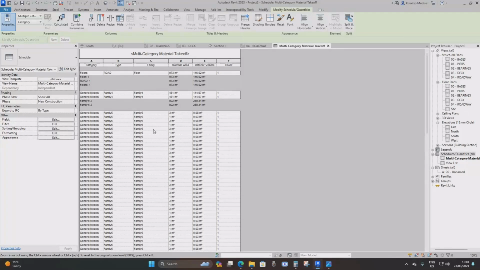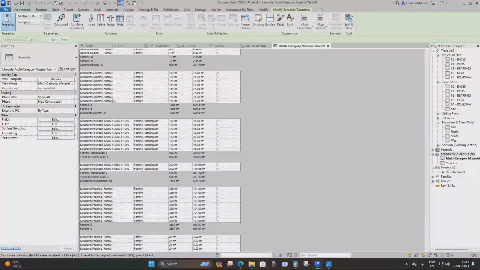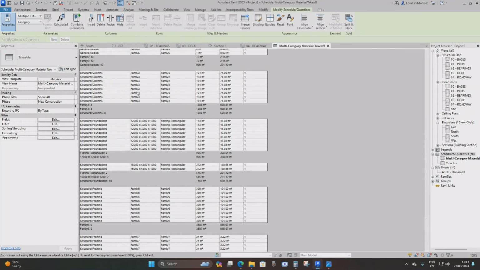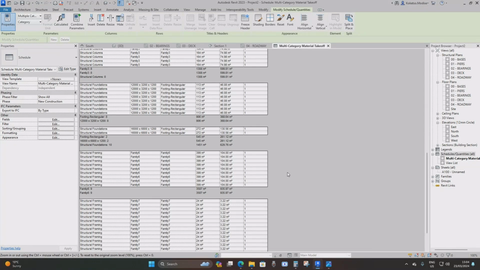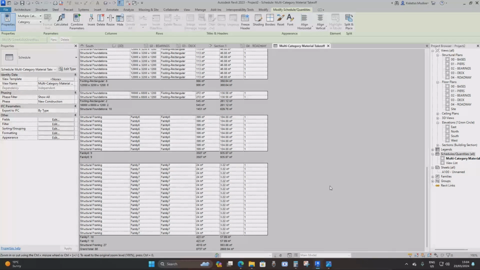Obviously, you would have named your components, your bridge abutments, your bridge parapets, and all those things. So as you can see, for our columns, for our piers, this is how much concrete we have generated. It's 599.81 cubes of concrete. And then for our foundations, for our pier footings, we generated 368.64 cubics of concrete. So that's the very interesting thing about a BIM model. It's not just geometry, it's also information and metadata.